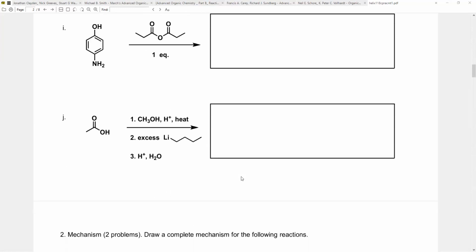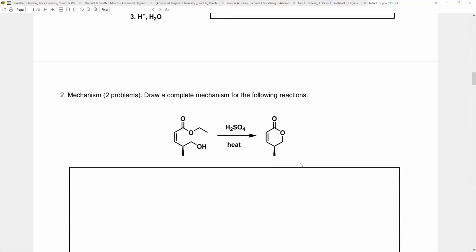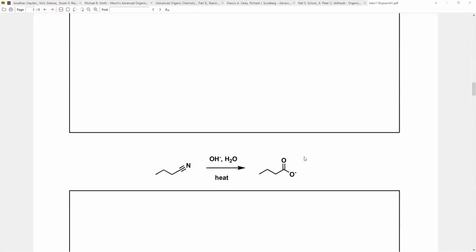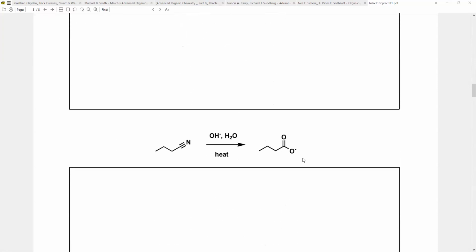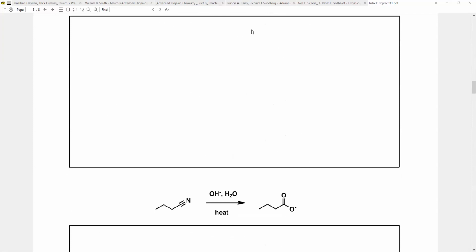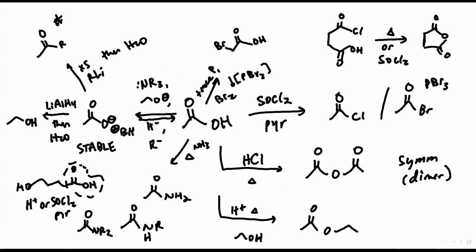Okay, cool. So moving on to mechanisms. I know the biggest issue with people is that there's a lot of them, so I do have a couple tips that might help you. I know there are so many reactions on these 4 pages, but you really shouldn't be memorizing all of them. You should be memorizing, or at least understanding, the key components of most of them, and you can get a lot of them out of the way.